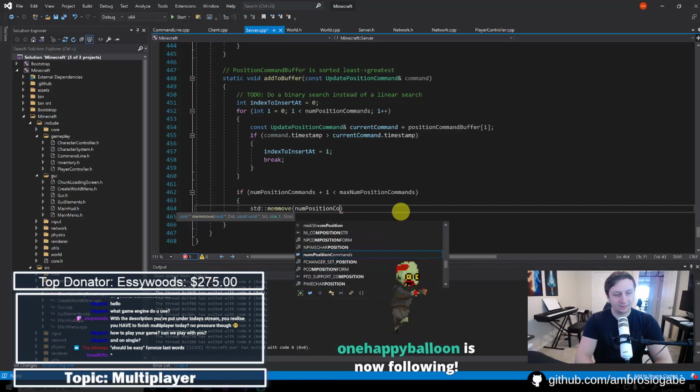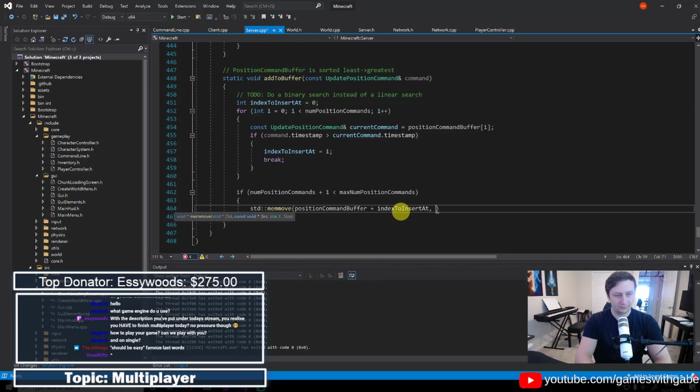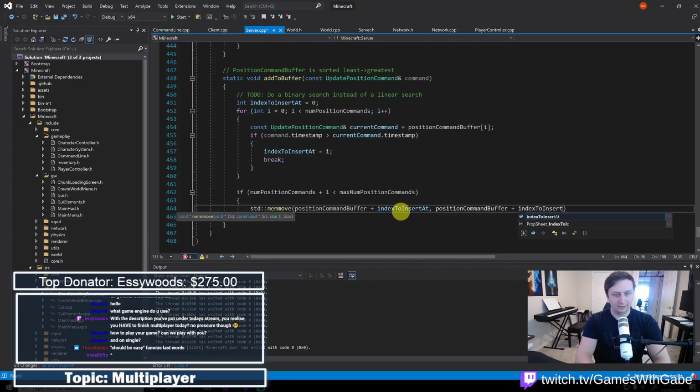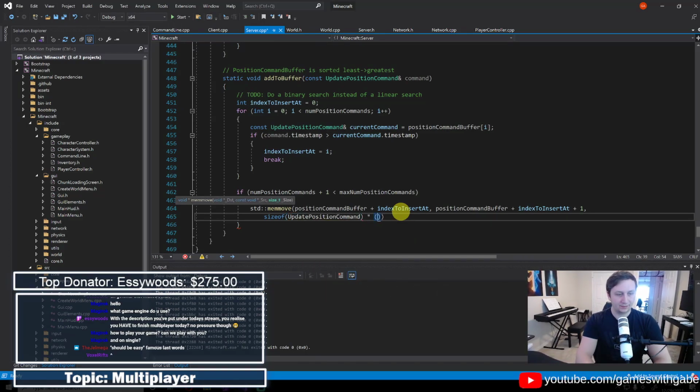Okay. Number of position commands. Or actually, I guess we should say position command buffer plus index to insert at. So we want to move that 1 to the right. So we say position command buffer plus index to insert at plus 1. Size is going to be size of, let's move this to a new line. We'll say size of update position command times number of position commands minus index to insert at. Okay. So that should move everything 1 to the right.